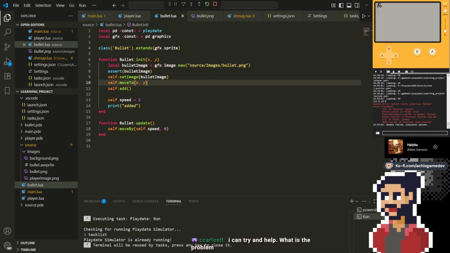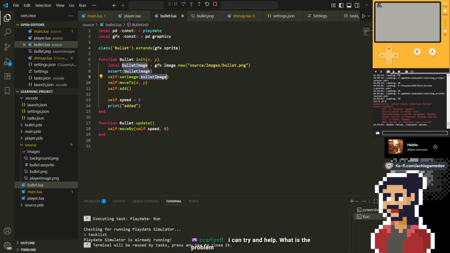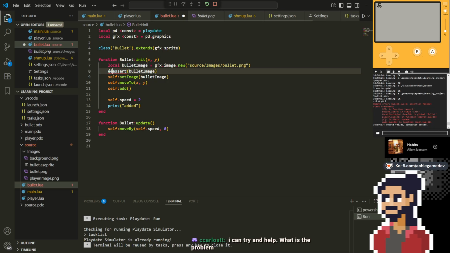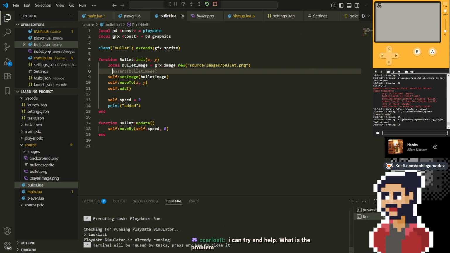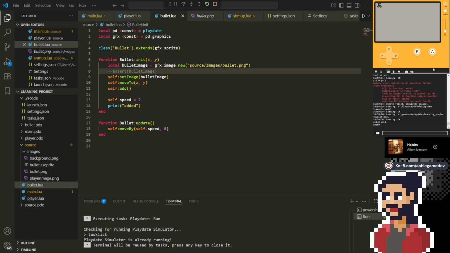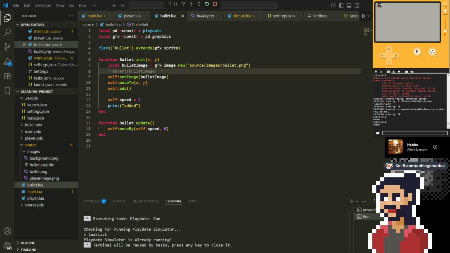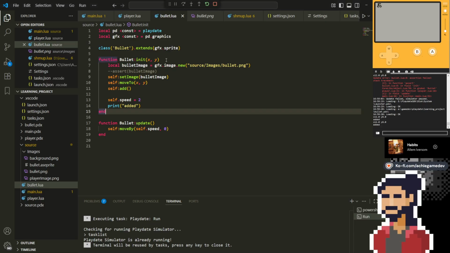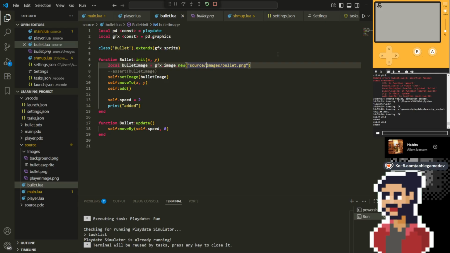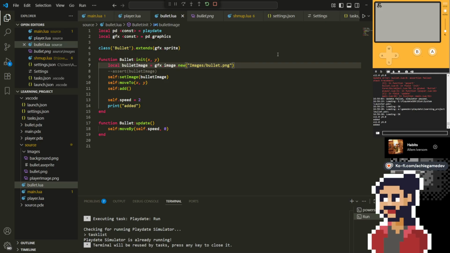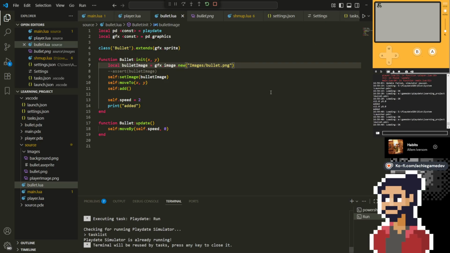But after that, to me it is weird that you can call the set image to this image and, like, if this assert is not here, then you can call this set image with this none thing. The Playdate is like, I don't care, your problem. I mean, it is Lua. Lua does that. Like, Lua doesn't care about your feelings. Lua just does what you tell it to do. Sometimes I hate it for that.